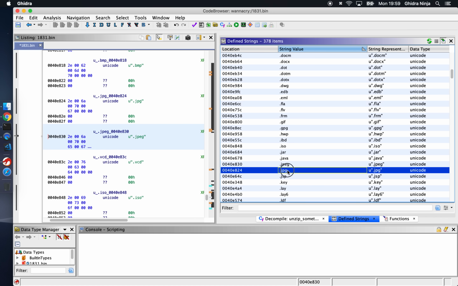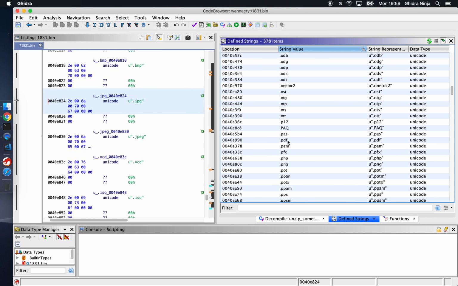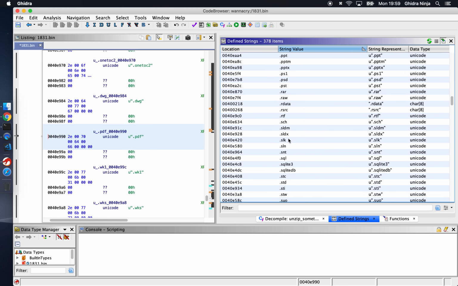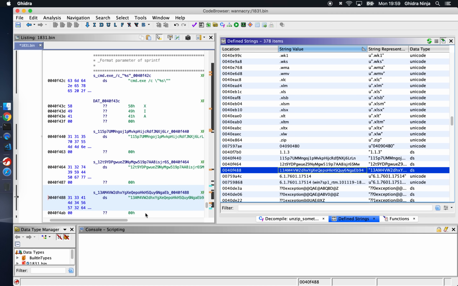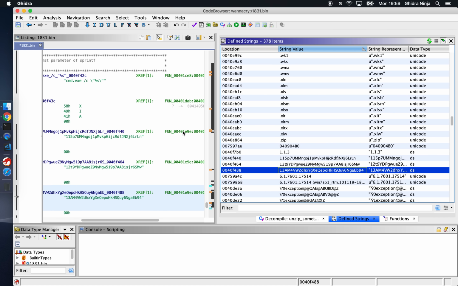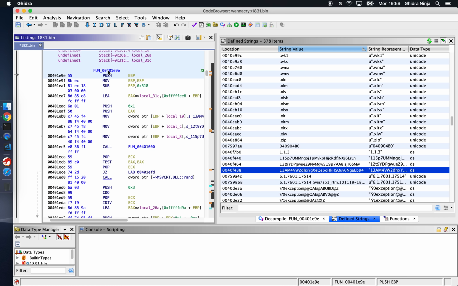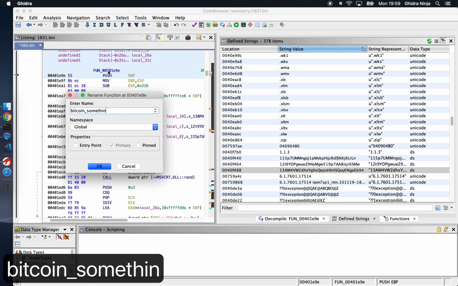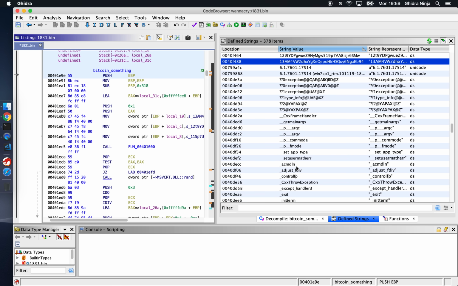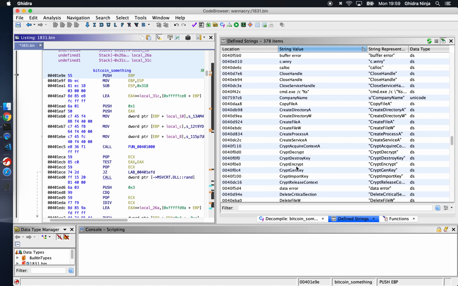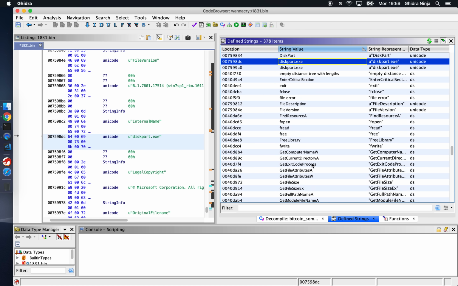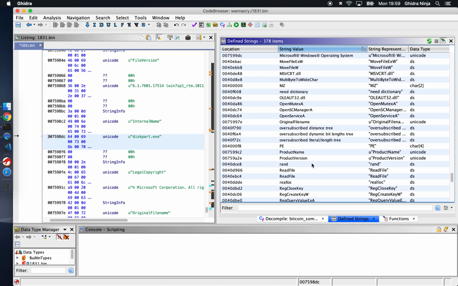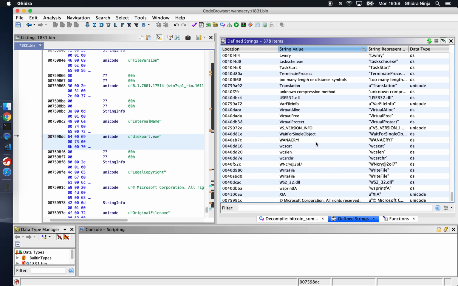Then we also see a lot of file extensions, and these are interesting because they also include the file endings of the files we saw get encrypted earlier. Underneath those we see three strings that very much look like Bitcoin addresses. So let's call this Bitcoin something. And indeed, the one that was shown to us earlier by WannaCry is one of these three. We can also find some crypto-related functions, this part which sounds interesting, and also a string that says WannaCry.